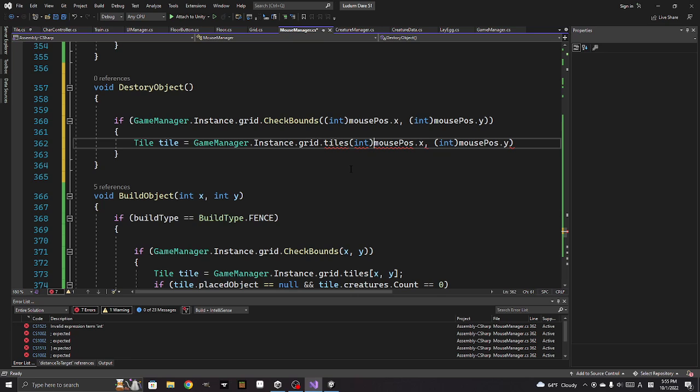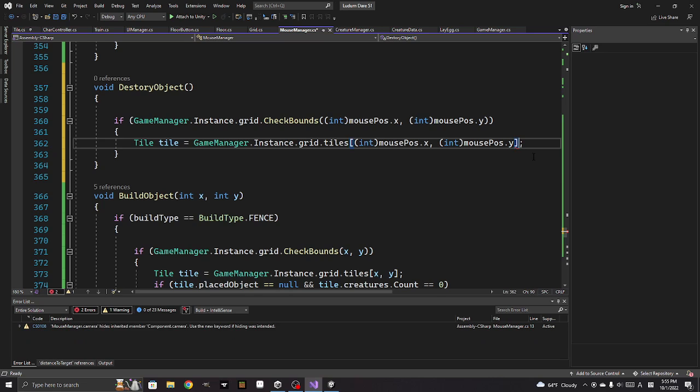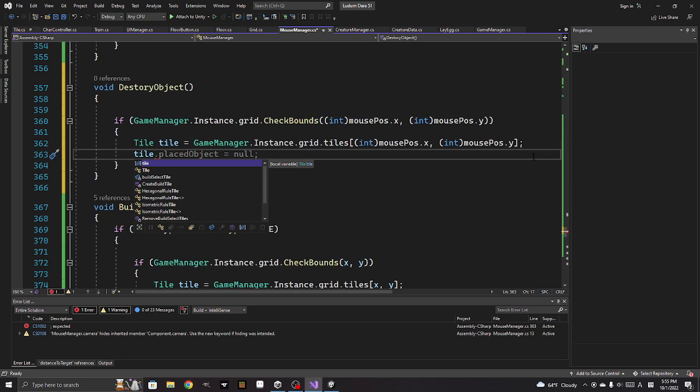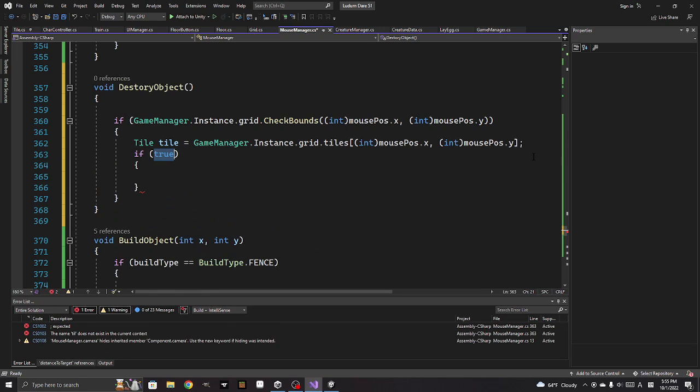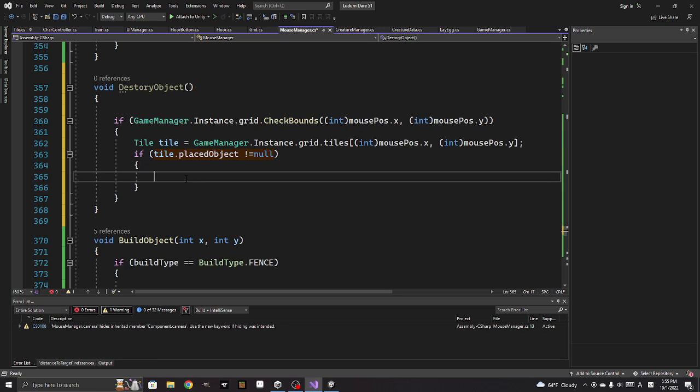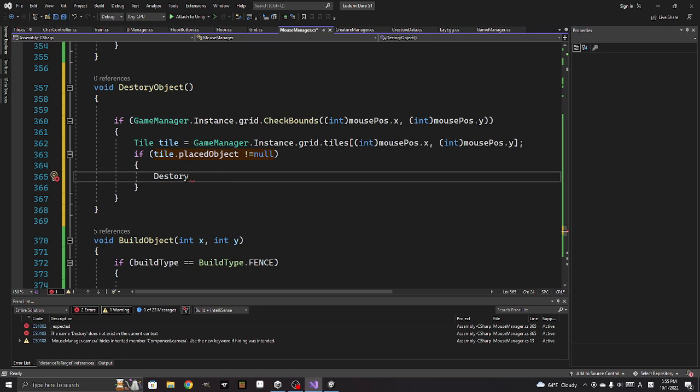Tiles. Okay. No, we don't need that. All right, now we say if tile dot place object is not equal to null, we're going to destroy object.